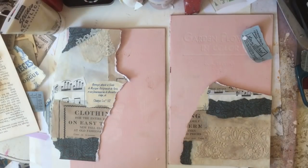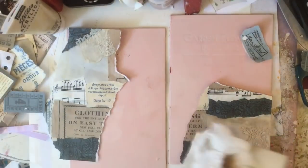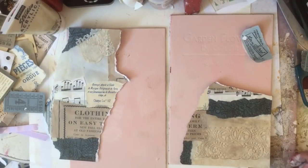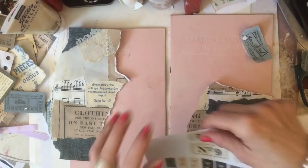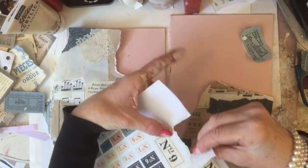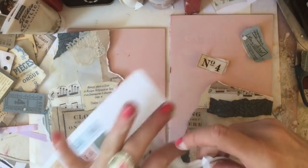I saw a video the other day by Yvonne Preston, and oh my goodness, she was doing a cover, funnily enough, for a journal, and she collaged this cover. Admittedly, she was then covering it with gesso, so it wasn't really that visible, but I've never seen anyone collage so fast in my whole life. It was incredible. She's the queen of fast collaging, I must say, and it looks awesome. She was making the most beautiful job of it as well. Even if she hadn't covered it up, it really looked good. It was very cool to watch. When I first started watching it and saw the speed she was going at, I thought, oh my goodness, it was just incredible.